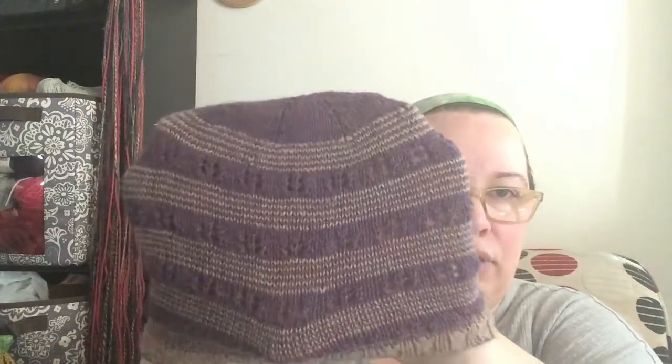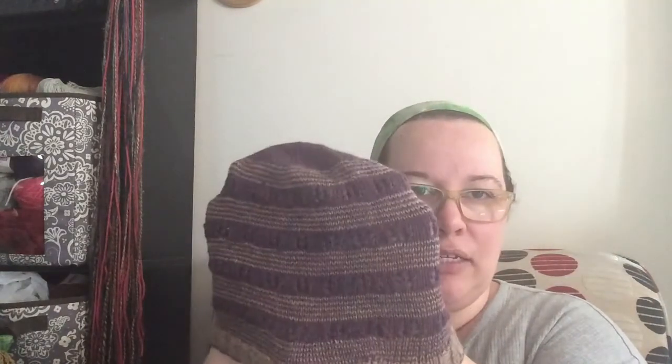I want to get it test knit by a couple people, and I need to get some good pictures of it. This right here is showing up wonky. Anyway, I need to get some good pictures of it, and get it out to some test knitters. And then I also am waiting to hear back. I submitted it to a publication that had a call for submissions, and this kind of fit the bill. So I'm waiting to hear back to see if it's going to be put in that before I self-release it. But as soon as I know where you can get this pattern, I will be sure to let you know.